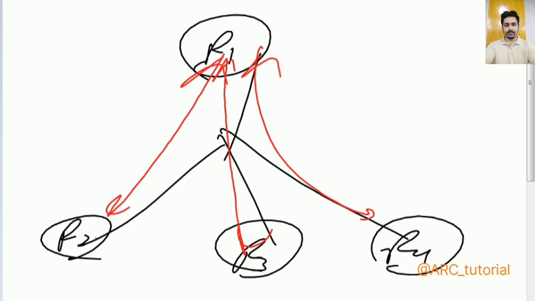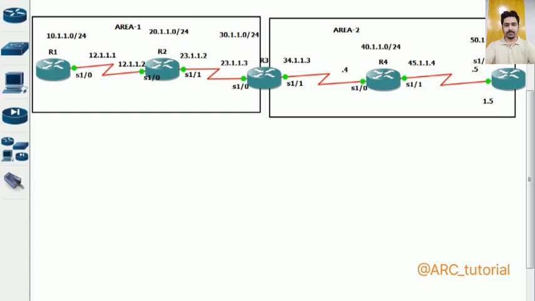However, I will teach you how you can configure all these things, right? Yeah. So let me show you how. And the actual effect of this command, you will go through during DMVPN only. Whenever I go for DMVPN, I'll teach you that in this way you can use the network type point to multipoint, right? But here at least I will tell you how to configure it, right? Yeah. But remember that you will be using this point to multipoint network type in that case where you have a hub and spoke topology.